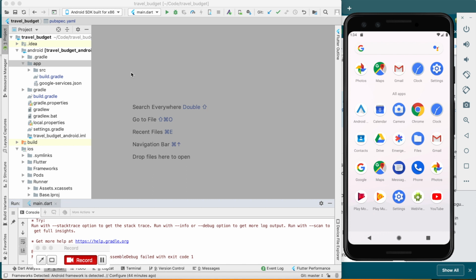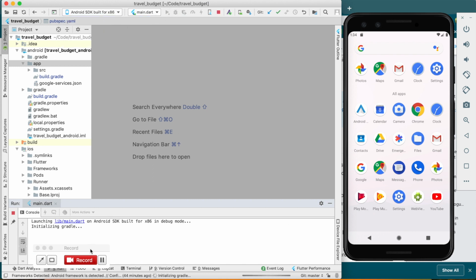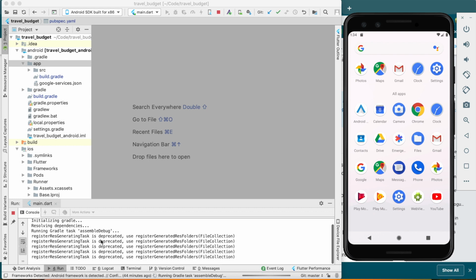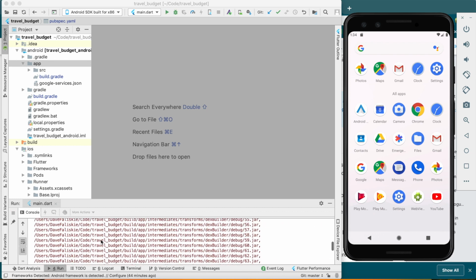So after we installed Firebase for iOS, if we go back and try and run our Android app, you will notice potentially a bunch of errors. That's what I'm getting, at least. So we need to figure out how to fix these.